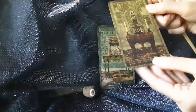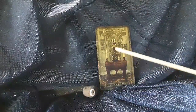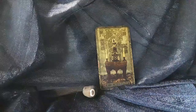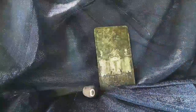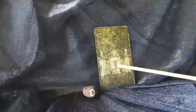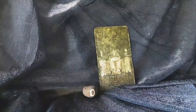This is the High Priestess, the altar with sort of this ancient Egyptian goddess figure, which I think is Isis, and then the two candles. So you have a scene presented with each card. The scene that kind of takes you in as if you're standing in front of it. Here's the Empress, and then there's this lush garden with this fountain that looks like a goddess. So there's that nature quality. You're standing outside in the garden. Beautiful.